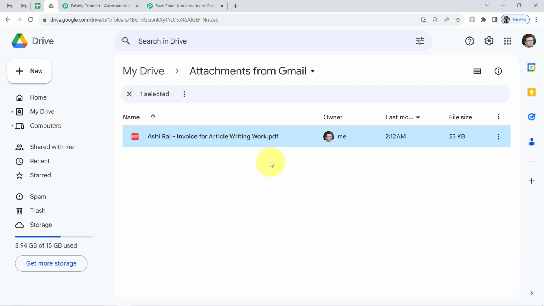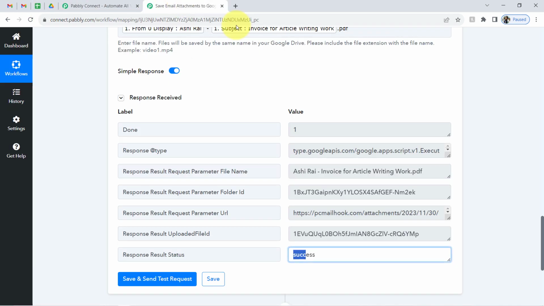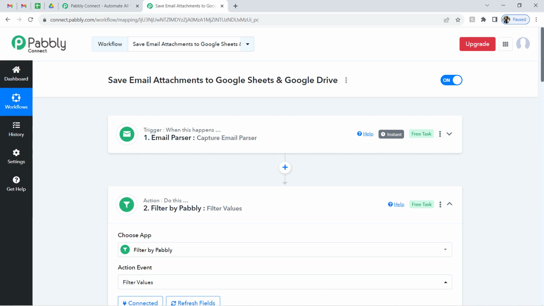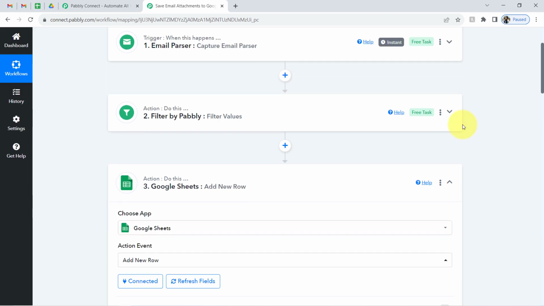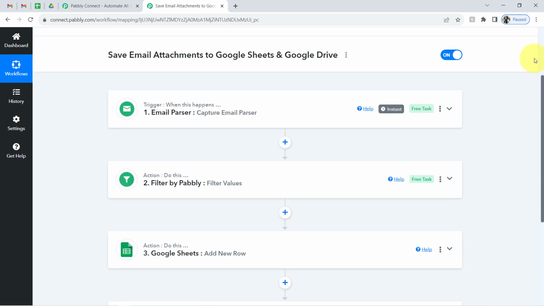So in this way, with the help of Pabbly Connect, you can build a connection in your Gmail application and in your Google Drive and Google Sheets application. And in order to automate this whole process, you do not have to do anything manually again and again. Simply create this automation inside Pabbly Connect once. After that, you can sit back and relax, and Pabbly Connect will take care of all the tasks in the backend.